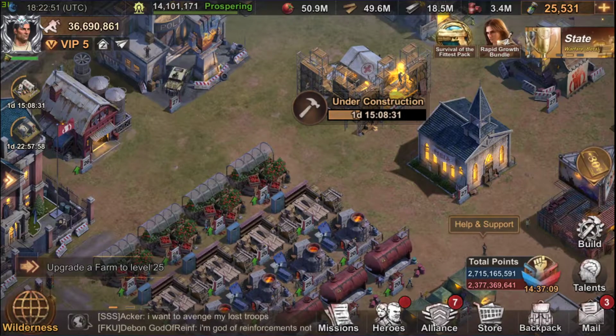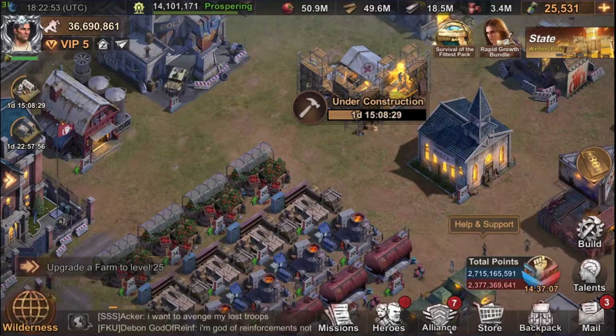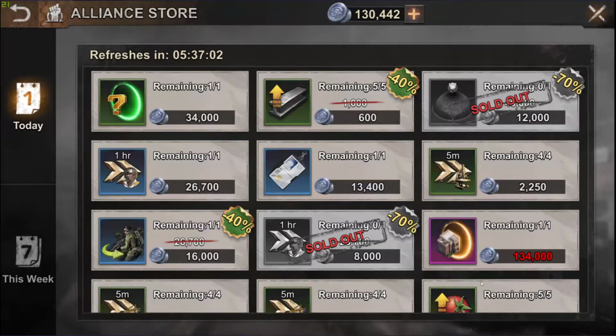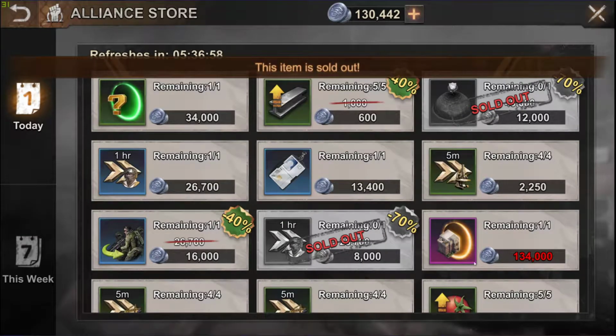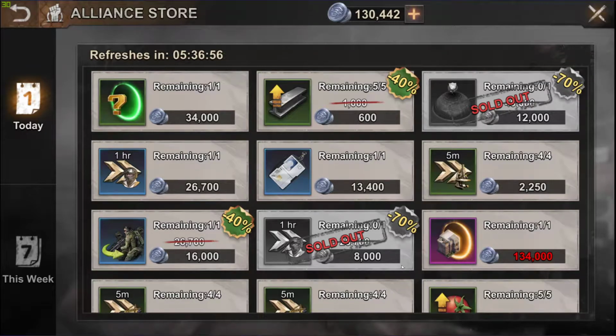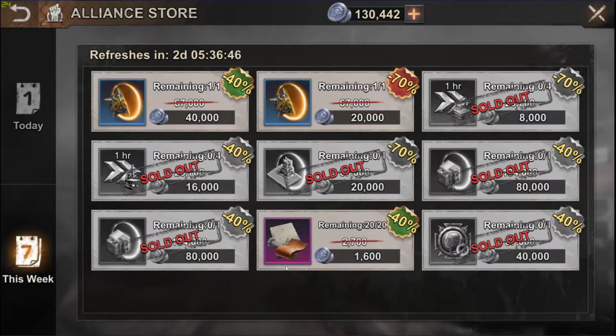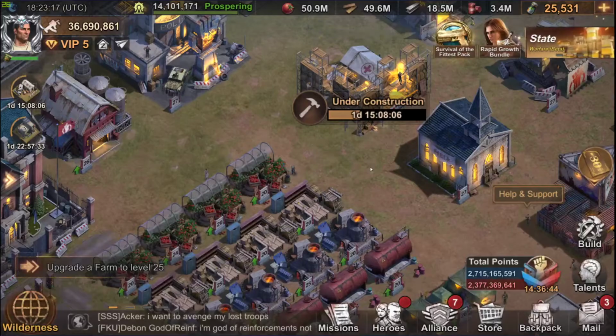So if you go to the Alliance button down here and you go to the Alliance store, this is a place where you can regularly get additional shields. So you can see I've already purchased one today. I had 70% off, and in general I'd always recommend to buy them when they have 70% off, potentially even 40% off if you know you're going to need a fair few in the relatively near future. So make sure you buy some. But you don't have to use the ones that you buy because you do get some that are free.